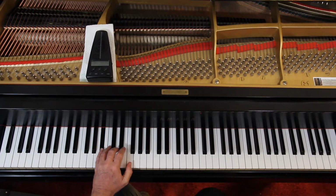Left hand, broken chords, primary chords, 1 and 2 and, 1 and 2. End of the line, 5-7 chord.